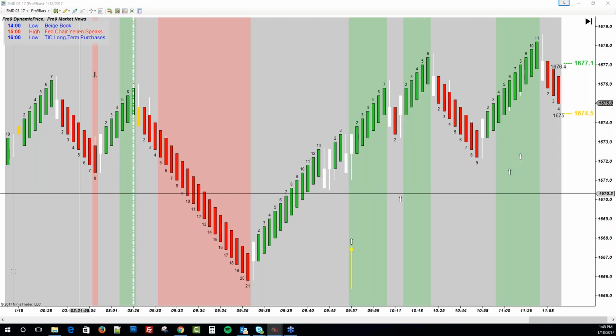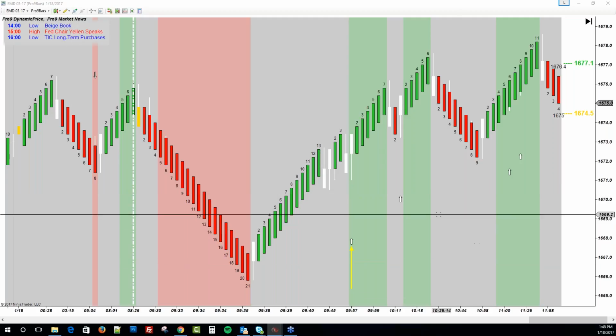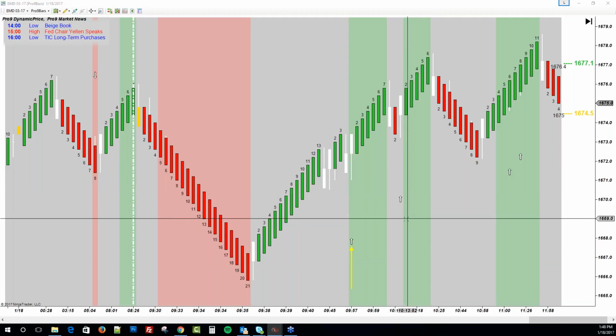Yes, that is true, but also keep in mind that we can only identify the single T, continuation, and momentum trade on this chart. So other trade setups you may be familiar with, we can't enter using this chart because we don't have enough information to determine when a good qualified entry point is for those trades.